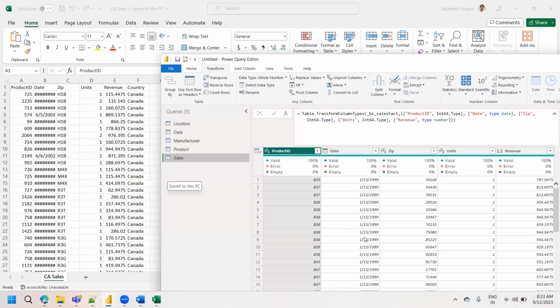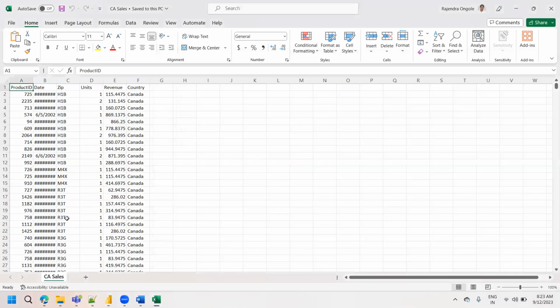Sales data of the USA and other countries' sales data: product ID, date, zip code, units, revenue, except this location, that is a country. Are both matching? Yes. The last column, for our reference, gives some additional information, that is country. Other than that, the remaining columns all match.